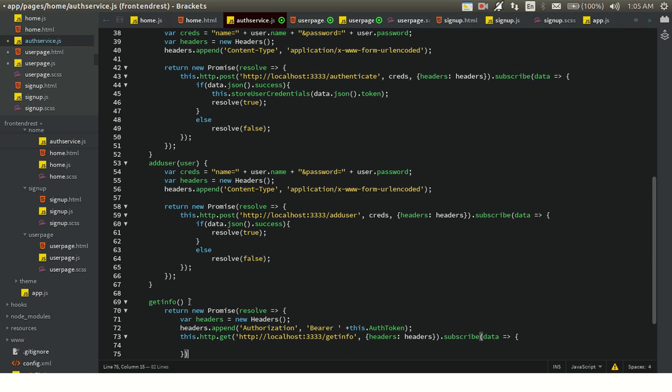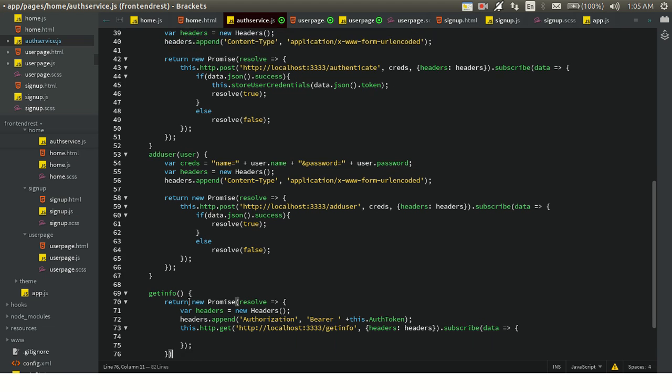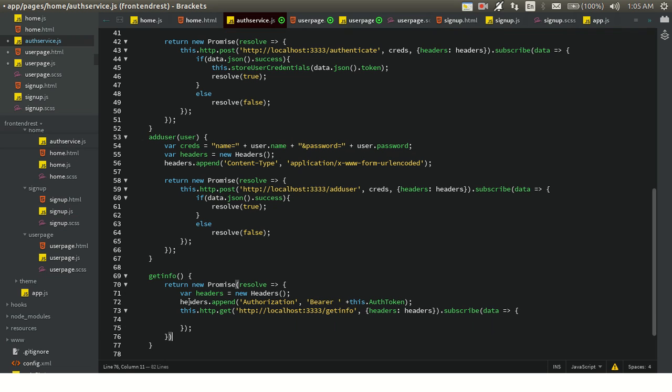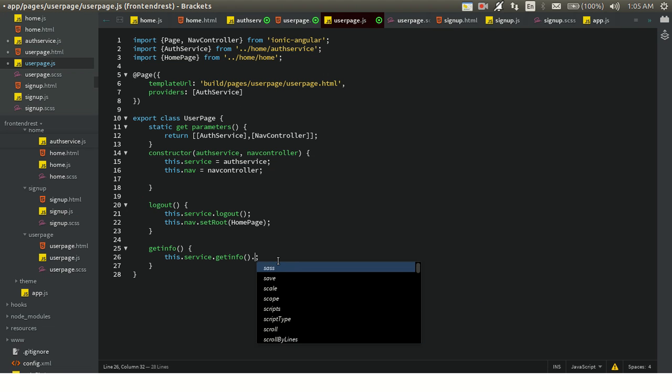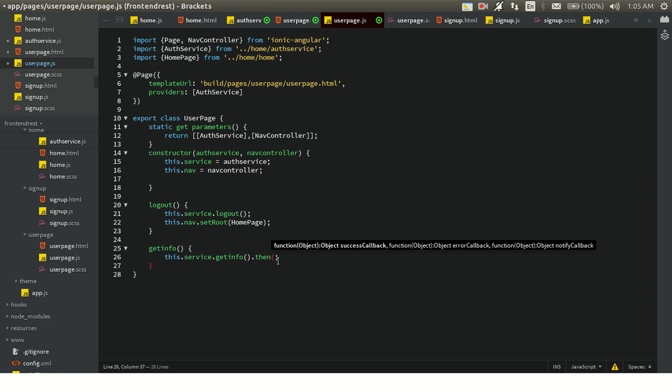Okay, we have the front end ready. Now this will return a thing to the user page dot js. We'll have something here to then. Obviously that will return a promise, so I'm writing then. Okay, now I think you understand what I'm trying to do here.